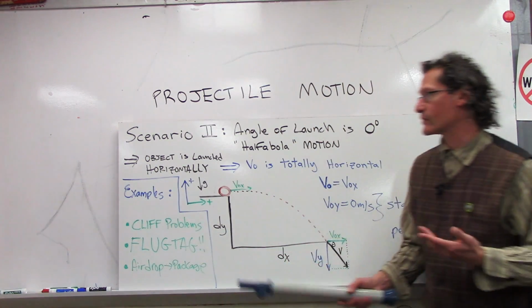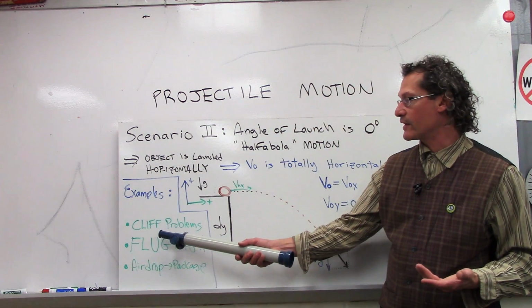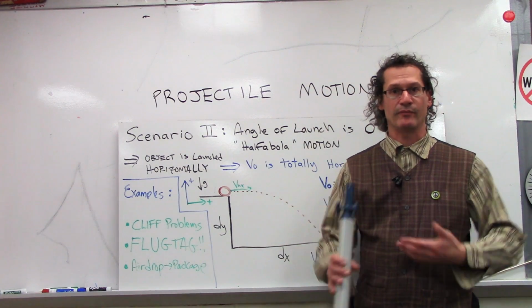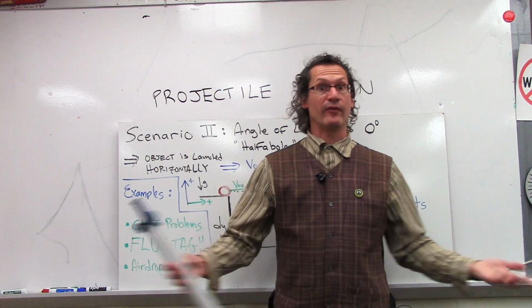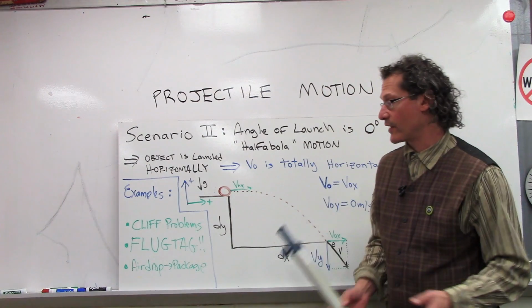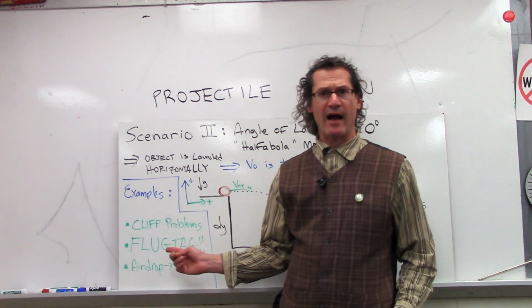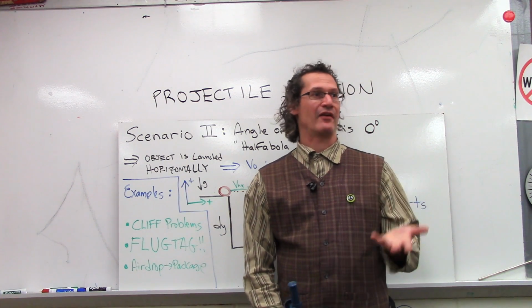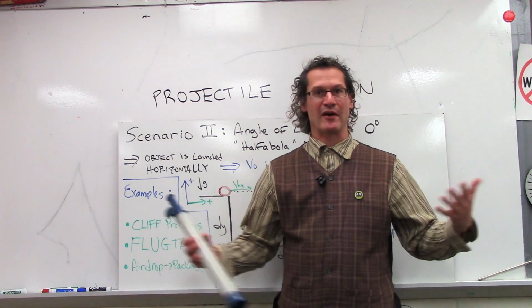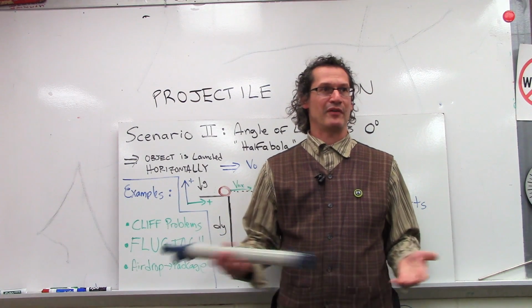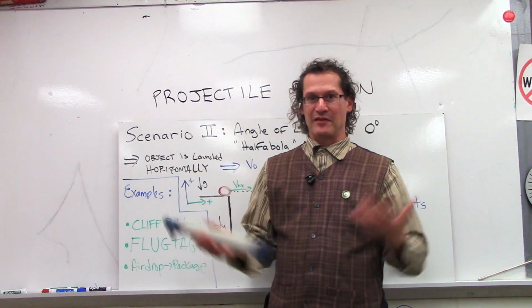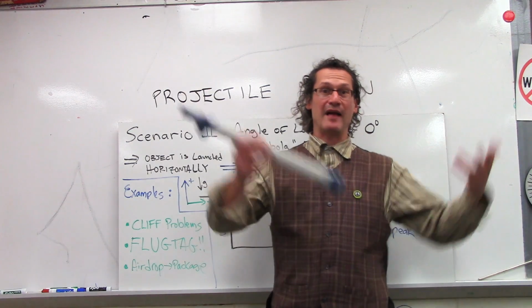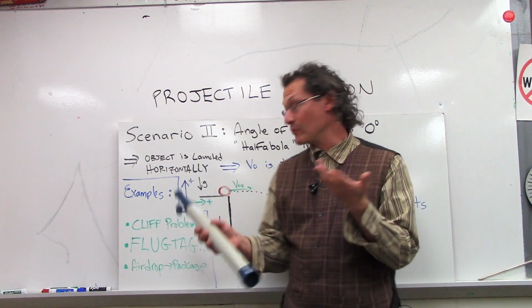What are some examples? Well, we might study some cliff-style problems. So an item that's launched off a cliff. How far does it land away from the cliff, for example, if we know the height of the cliff? Flugtag! Flugtag is amazing. You will love it. It's from Red Bull. It's hilarious. Basically, there's a pier, costumes, and sort of a skit, and these weird contraption machines that are supposed to fly, but almost always they never do.